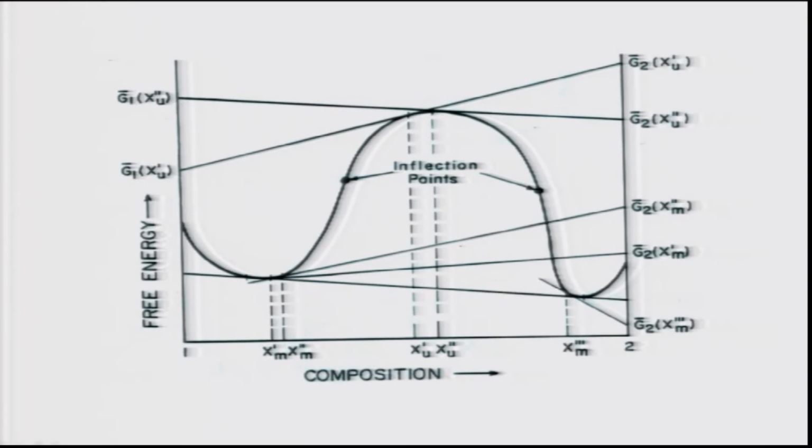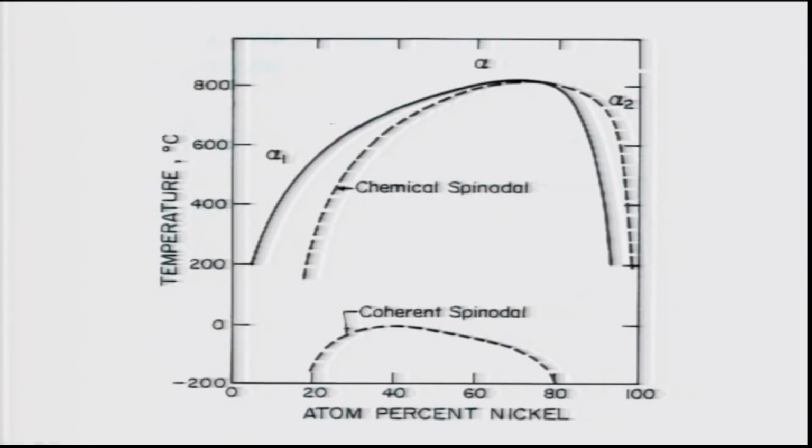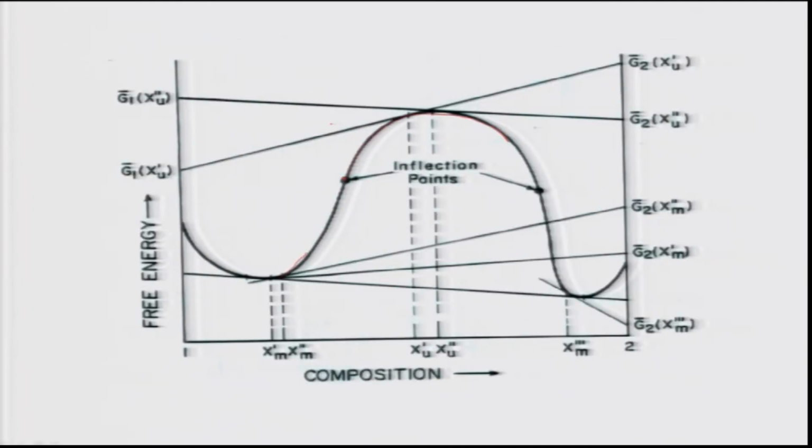This is basically a blown up view of that whole situation, and a little more needs discussion. As you see here, this is a free energy curve. It shows a hump with two inflection points, and I will just draw and then remove it to show you how these inflection points develop. See, this is a curve with this kind of slope, and this is a curve with this kind of slope. Therefore, there is a change of curvature, and this change of curvature is given by what is known as the inflection points.